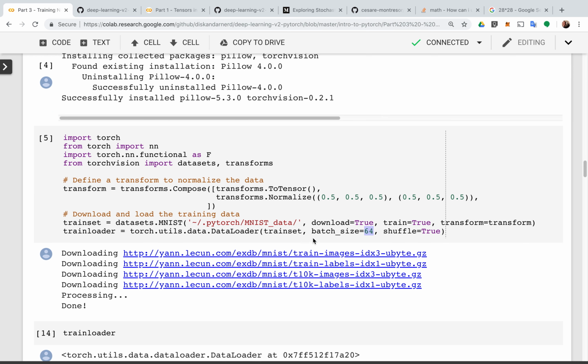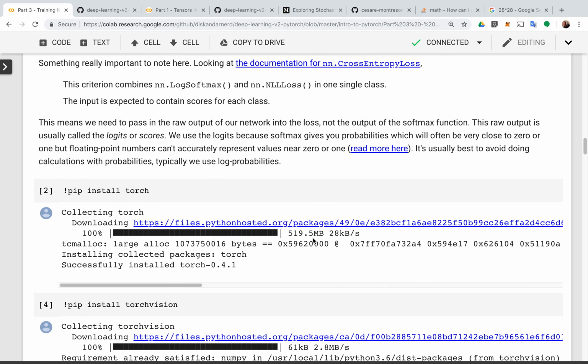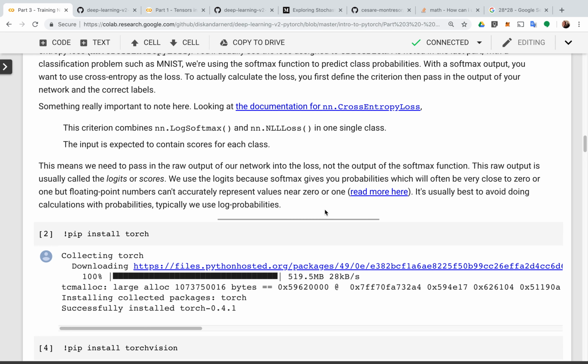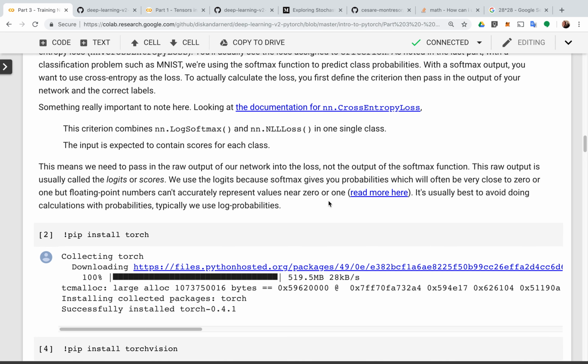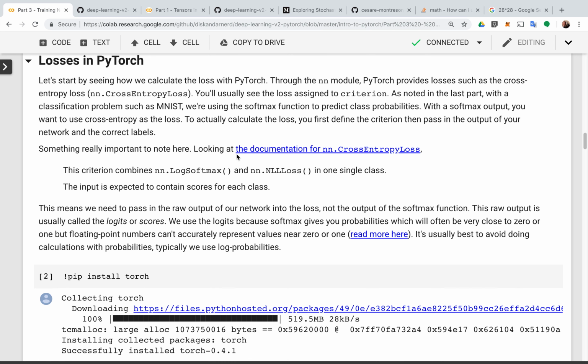Let's see here. This criterion combines in one single class.